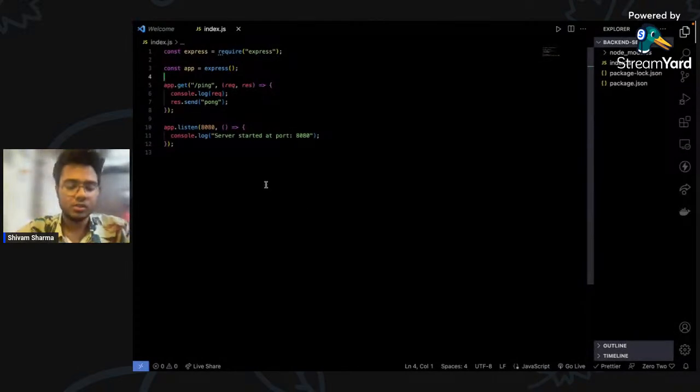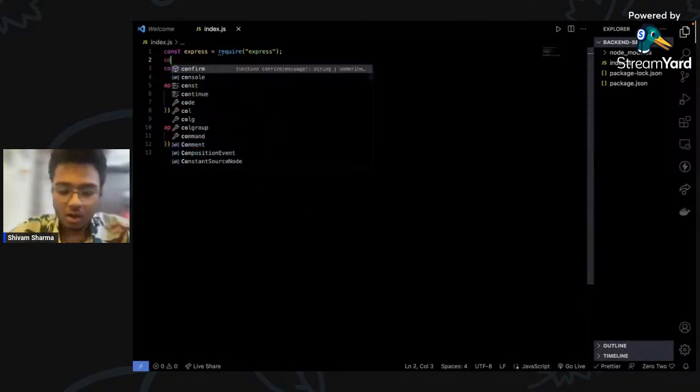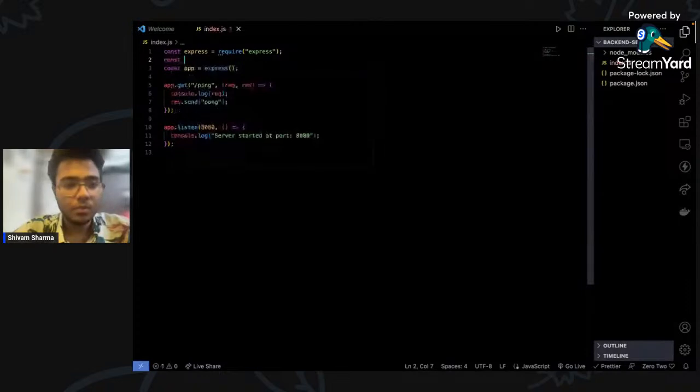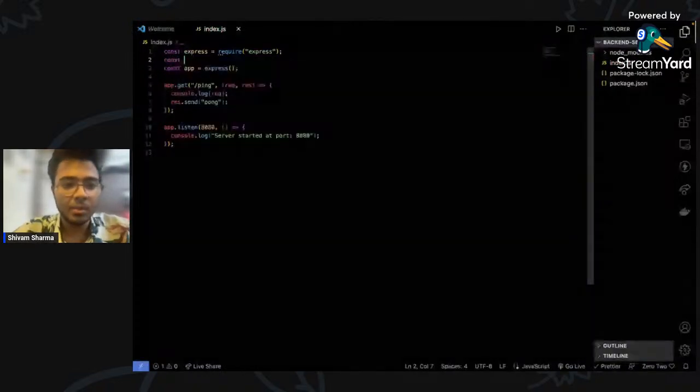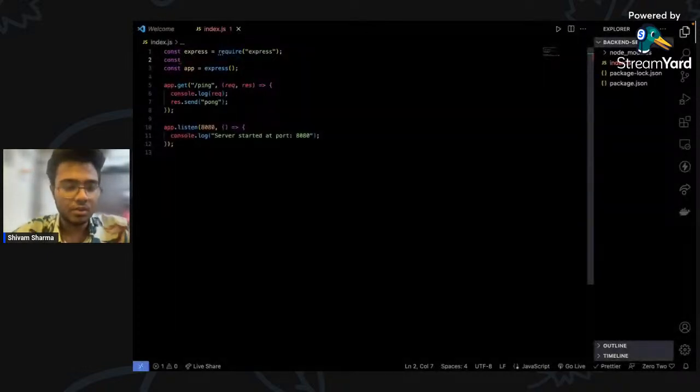Before talking about routes, let's connect to MongoDB using Mongoose. So Mongoose is a library which we can use in Node.js to interact with our MongoDB database. All right.